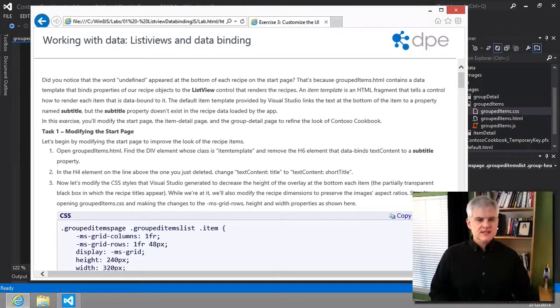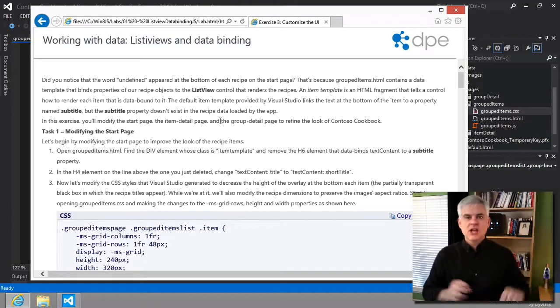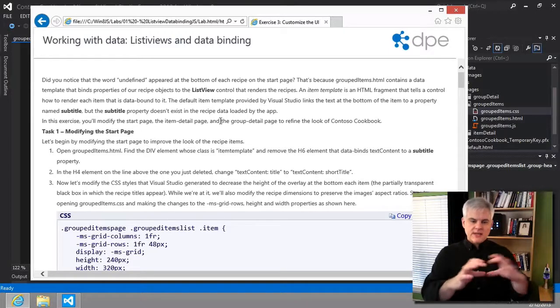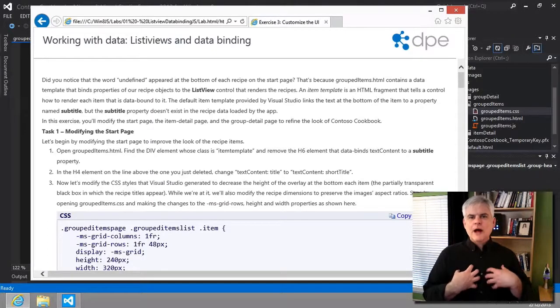So in this case, as I read through this, I can tell that there's two basic changes that are going to be made. The first one is that I'm going to start removing and changing the names of the items that we'll be binding to. So that should fix, in my mind, the problems with the data binding that we saw as we looked with the undefined word. We're not pulling the right data. So that's the one change we're going to make. And then we're also going to change the width and the height of the individual list items on the grouped item list page. So I think to myself, how would I expect this to affect the layout?